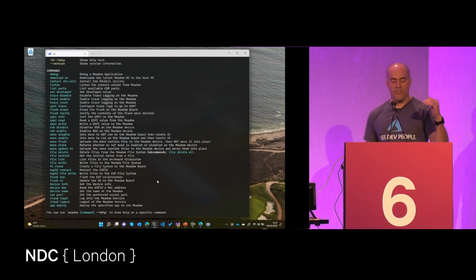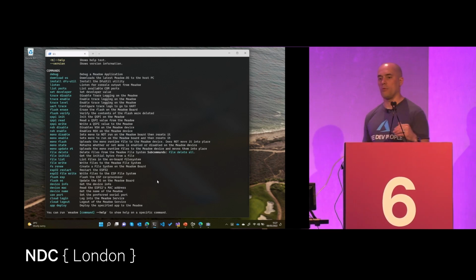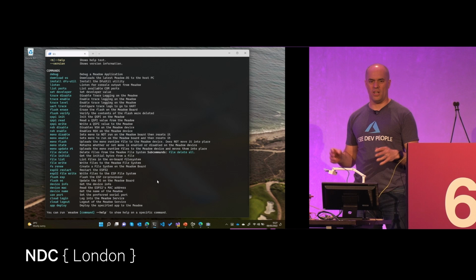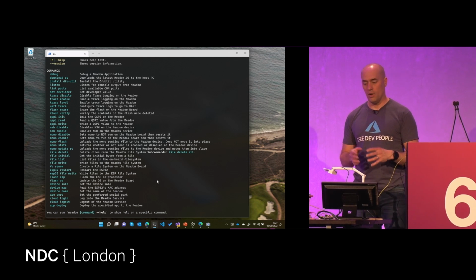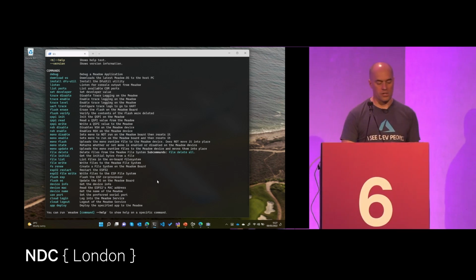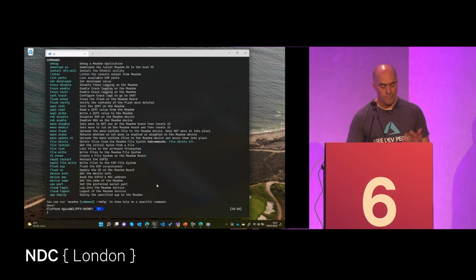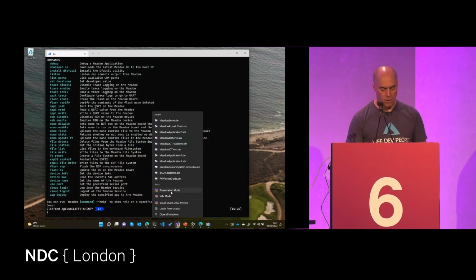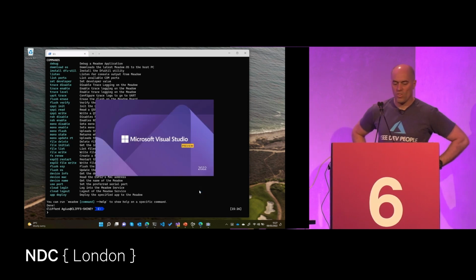So you can flash, you can turn off the Meadow, you can update the Mono, you can disable the Mono, which you need to do when you're doing updates, otherwise your code is still running. You try and update over the top and you tend to break things. So it's recommended now that you disable Mono, stop your code running, do the update of your code and then restart the Mono runtime. You can do things like file list, etc. And run it all there. So if we go out and we start a new instance of Visual Studio.